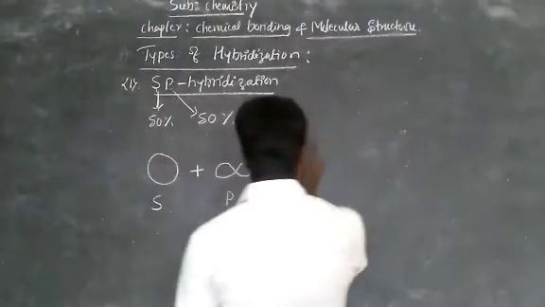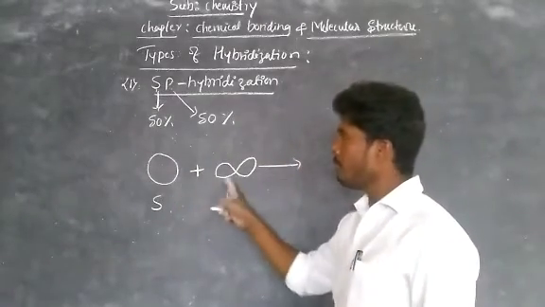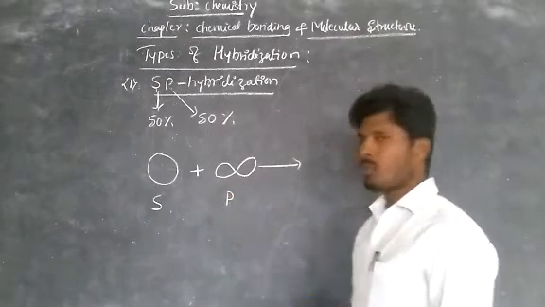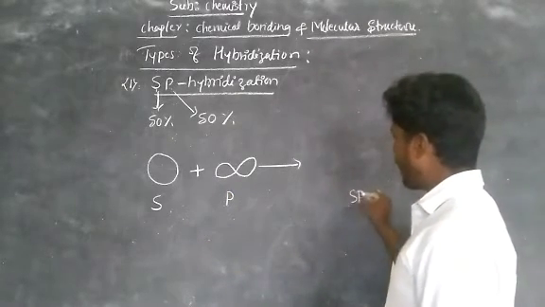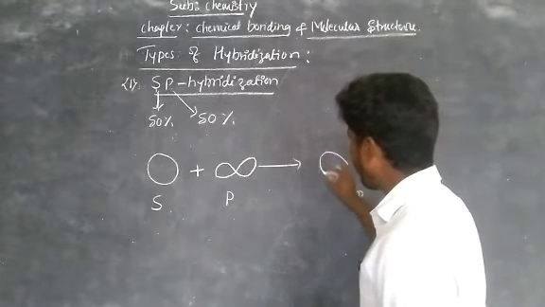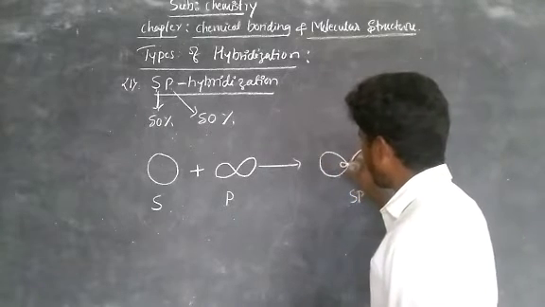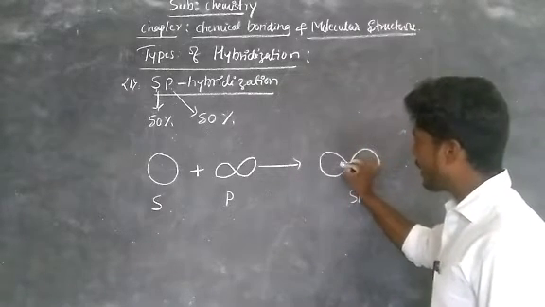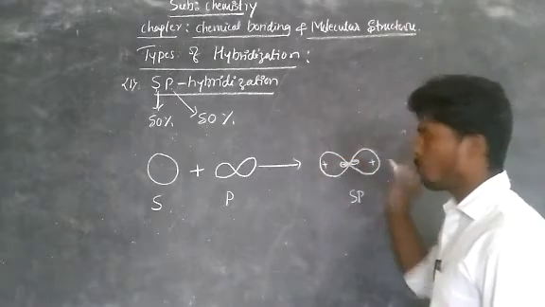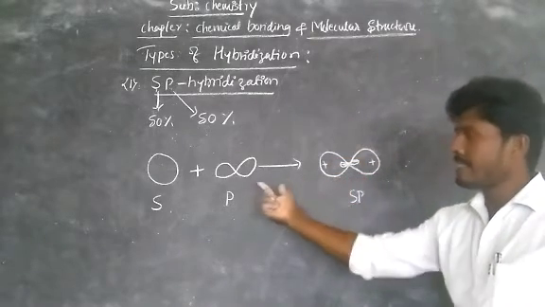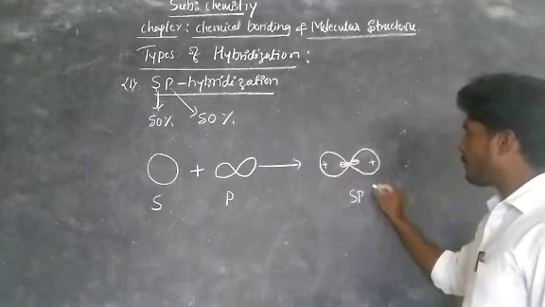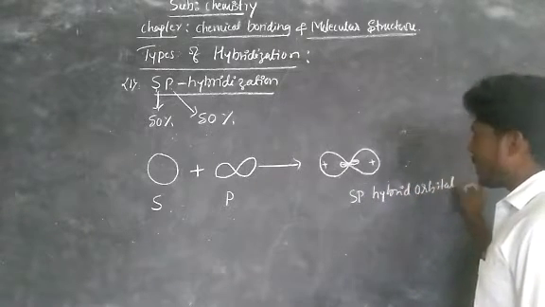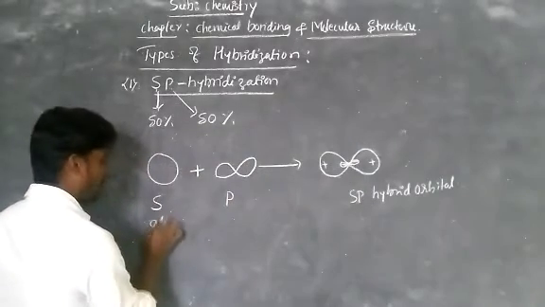Now these s and p atomic orbitals, both from the same atom. These two s and p orbitals overlap to get an sp hybrid orbital. The sp hybrid orbital looks like that. These small peaks we call negative lobes, and the larger ones we call positive lobes. Like that the s and p orbitals overlap and you get the sp hybrid orbital. This is the hybrid orbital, this is the atomic orbital.